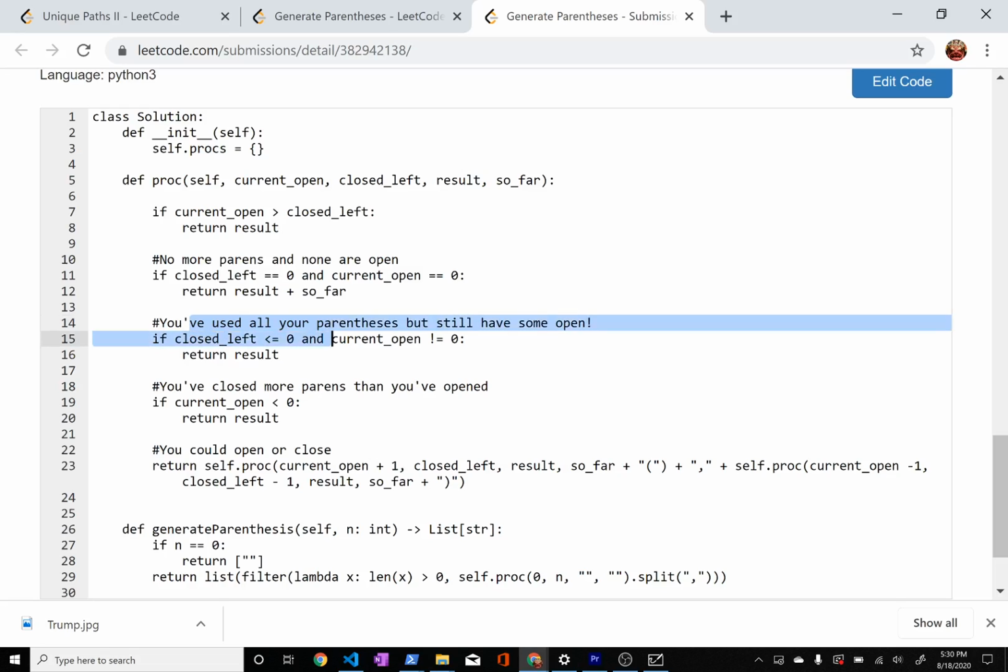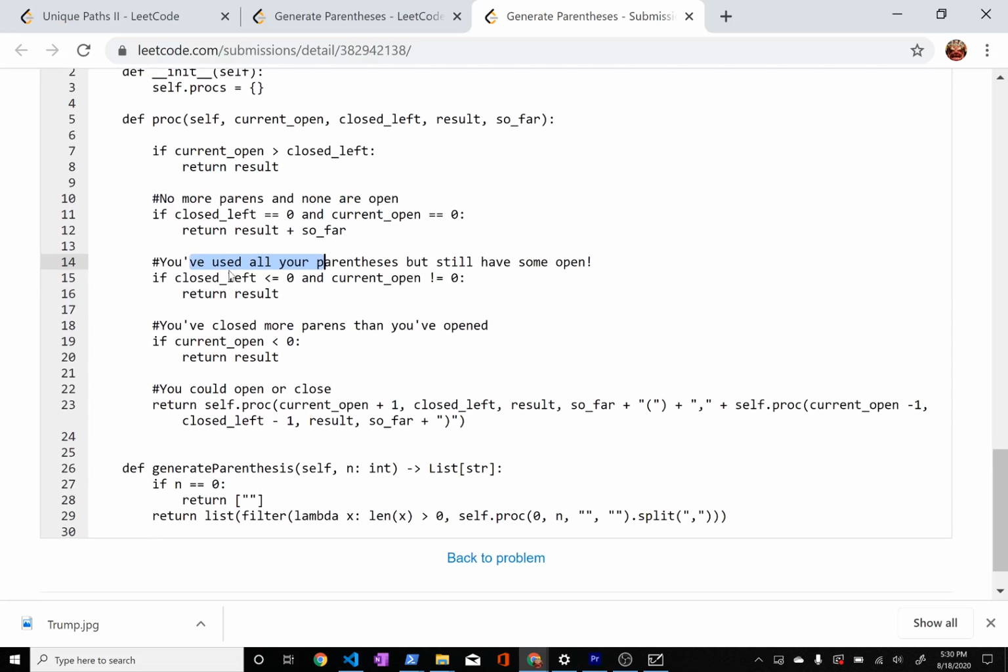you still have some open parentheses left to use. So in this case, we would just return the result that we've been building up. Yeah, nothing left to do there. That's a kind of similar case to the previous base case we looked at. And as I'm talking through this, it's occurring to me that it may not even be possible for some of these base cases for us to land in them, but I can experiment with that more in a second.